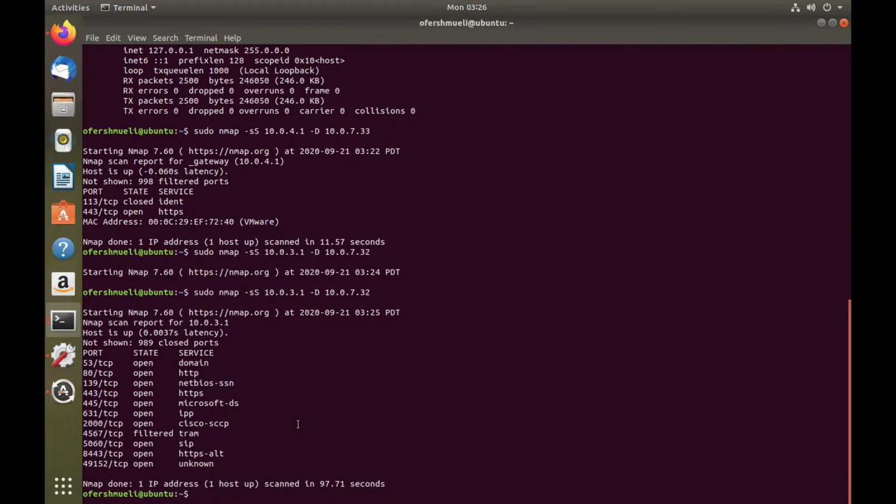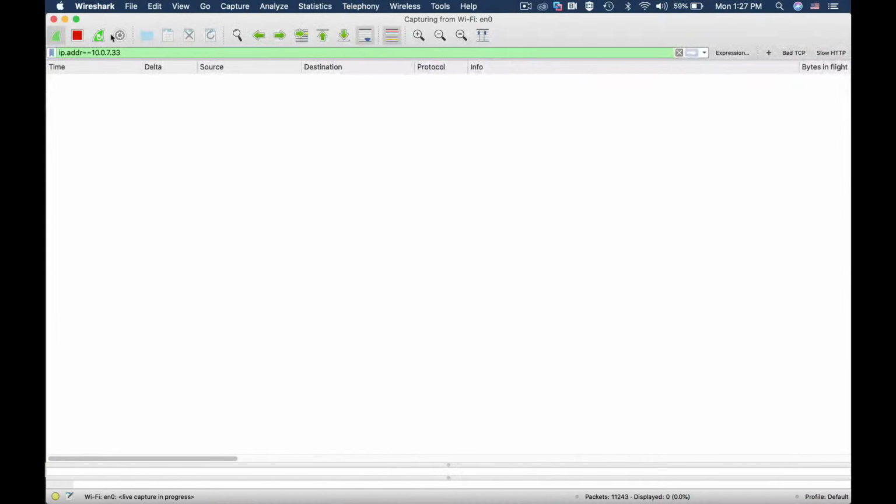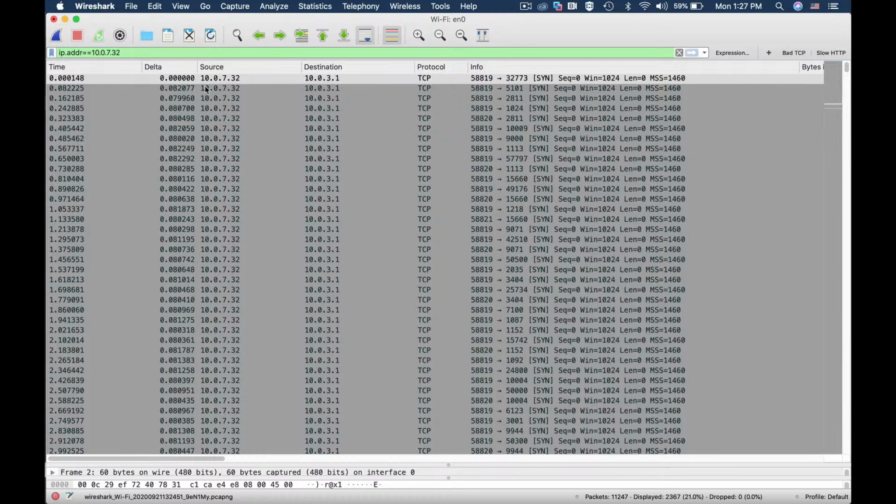We can see that our gateway is actually quite open in terms of ports. Just about any port is open here. So that's definitely a vulnerability issue. But let's open up Wireshark and stop our capture. And this time it is 32. So there we have it.